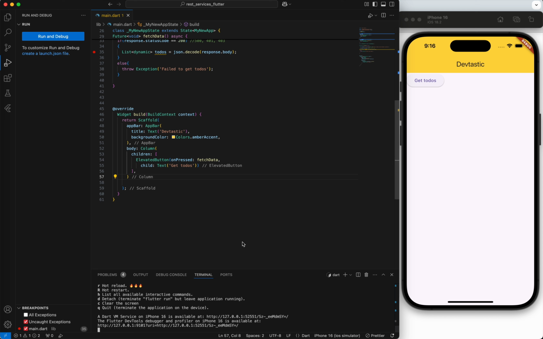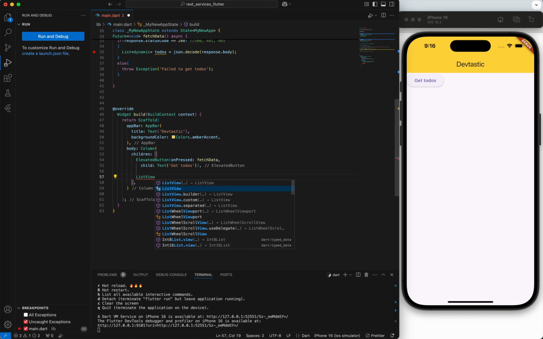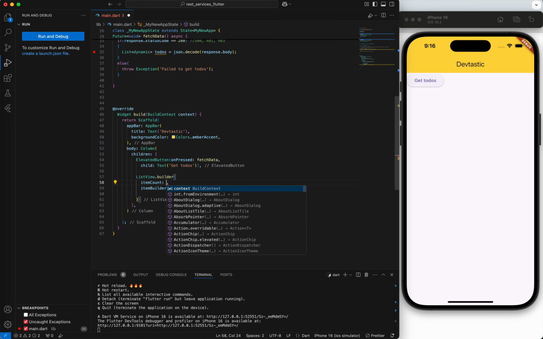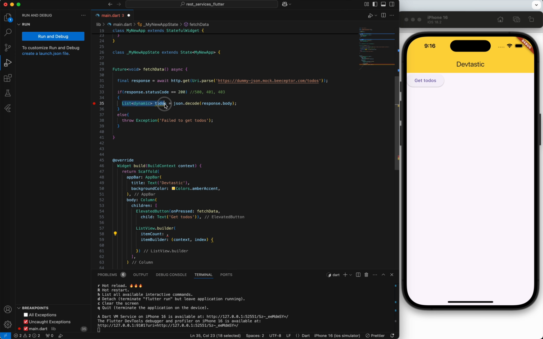Yes, so now let me add one more component to this column widget, list view builder. So now this should be a context, index. Okay, so now before this we need to add an item count. For this item count, we need to take this as a count, because we are decoding our response data to this to-dos object.